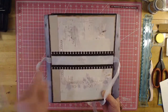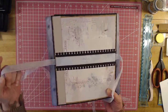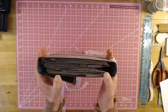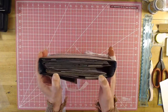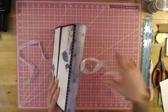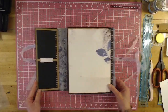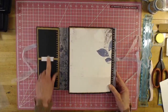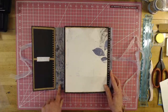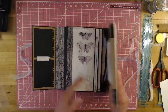And there's the back. And the ribbon runs underneath there. I decorated it and forgot my ribbon because it does need ribbon because it's gotten pretty chunky. But that's okay. That is perfectly okay. So you open it up, and you put two pictures there. And on the inside, I did put the 49th and Market washi tape on the spine as well.